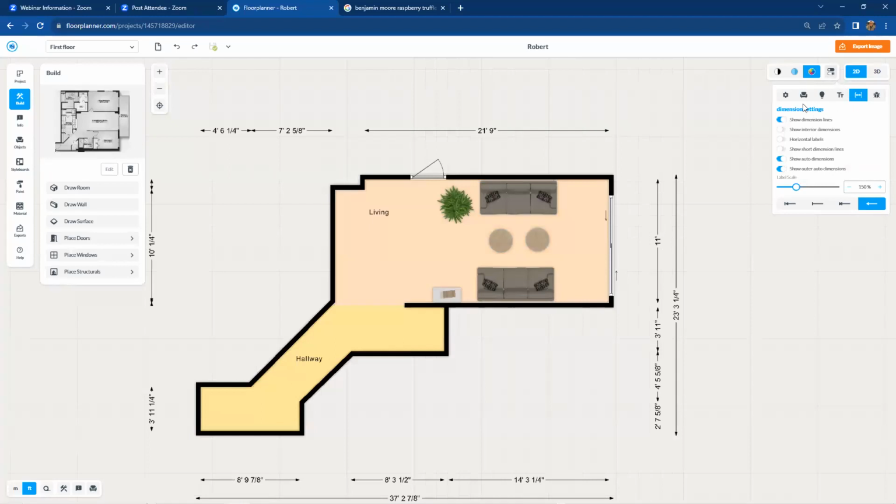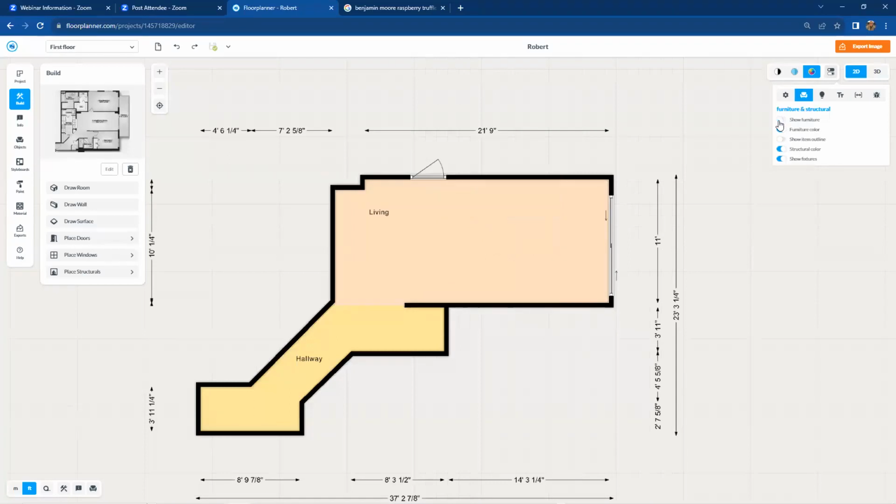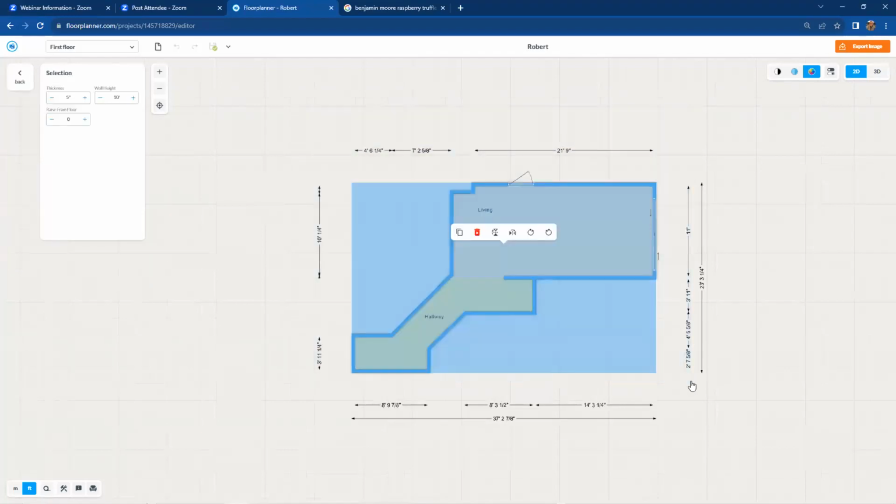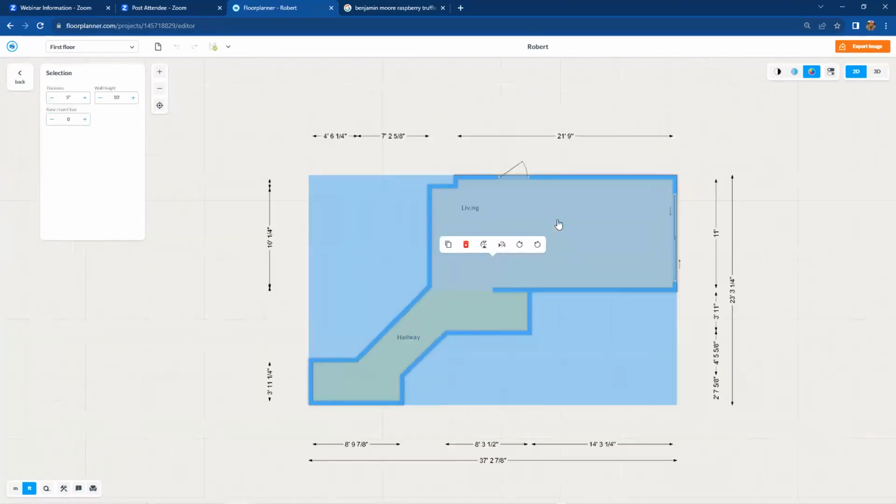Go down to the furniture tab, which are your objects, and there's a show furniture toggle switch and a show fixtures toggle switch. Turn them both off. With those both turned off, you can use your shift command and left mouse click and select over the entire structure. And this time it's selected the walls, doors, windows, ceiling, and floor.